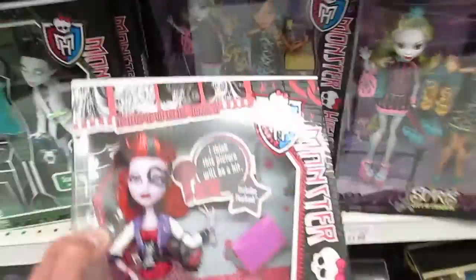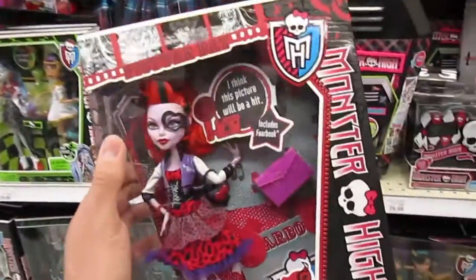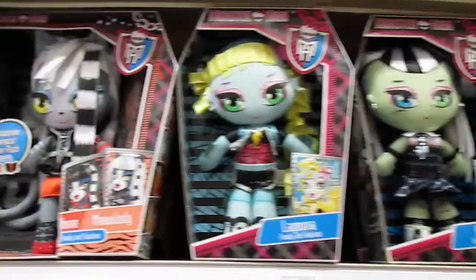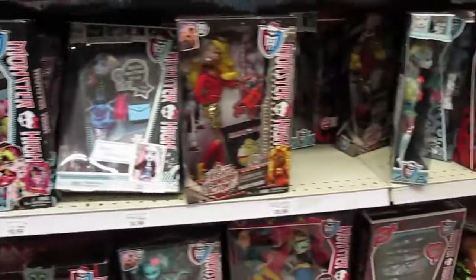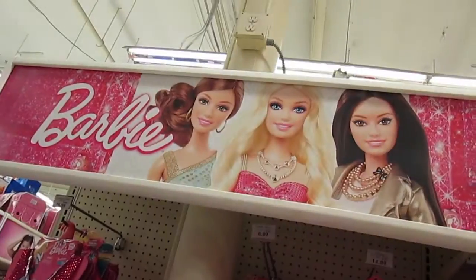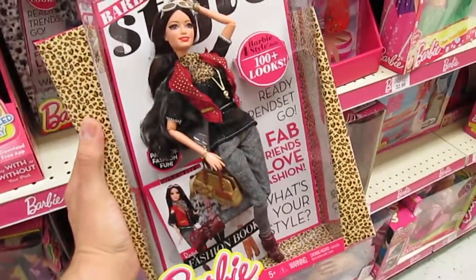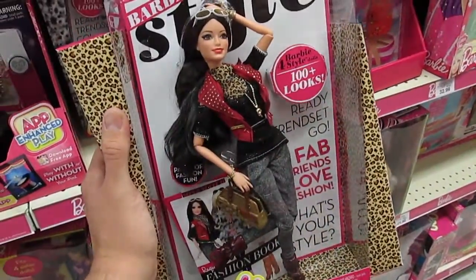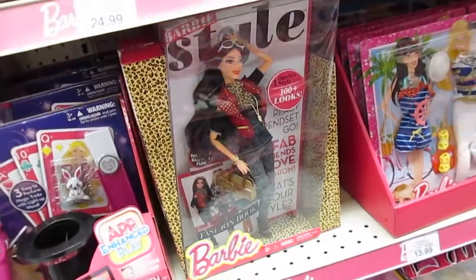Oh awesome, I haven't seen a Picture Day Operetta in stores ever — that's awesome, and I already have her. These plushies are really super cute. There's not much new in the Monster High section, but as I was walking by the Barbie section, I noticed Raquel is hitting stores now. Go out and get her — she's probably my absolute favorite doll of the Style Barbies, she's awesome.